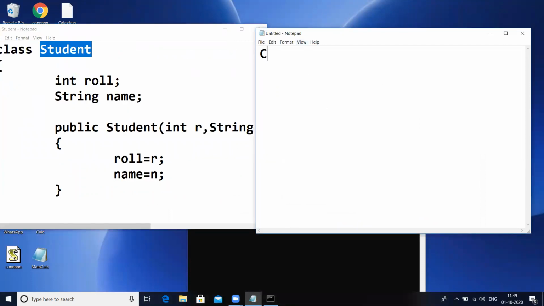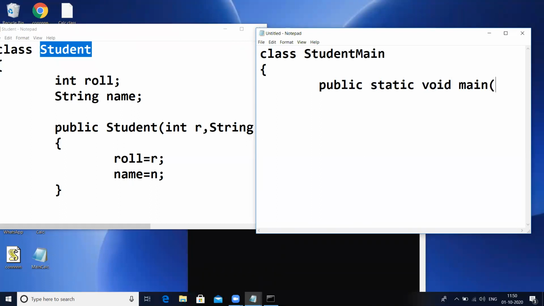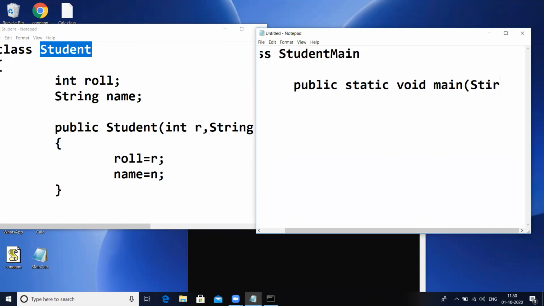This is StudentMain. Just we write here class StudentMain, public static void main, String args.